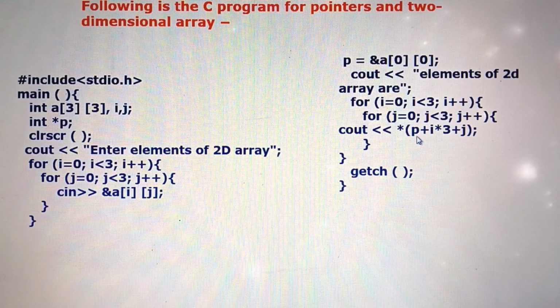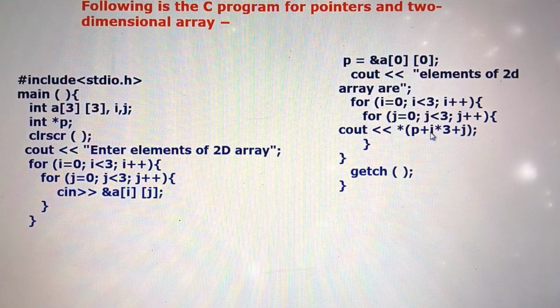That is, the base address of the pointer, the address of the first element, plus what? The row number is 0. 0 into 3, since each row has 3 columns, 0 plus j. j also 0. What will print?